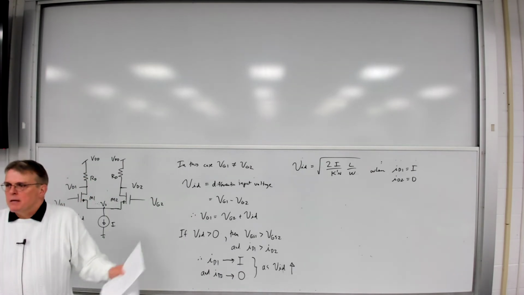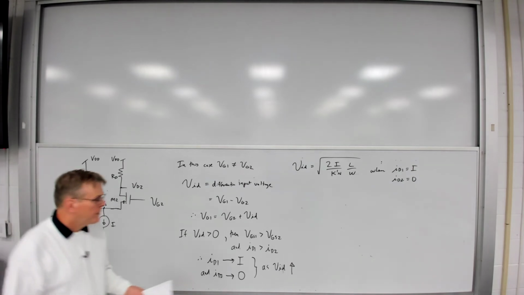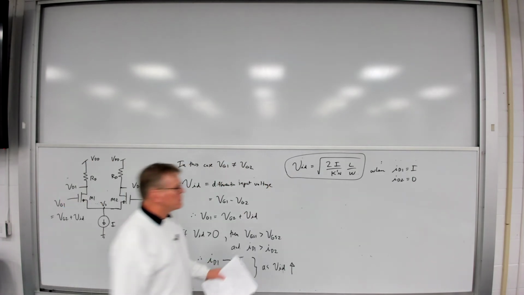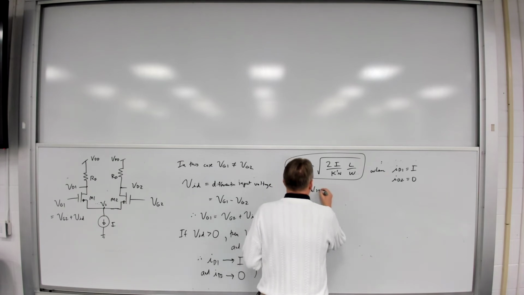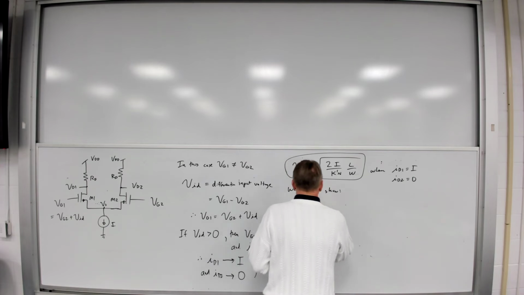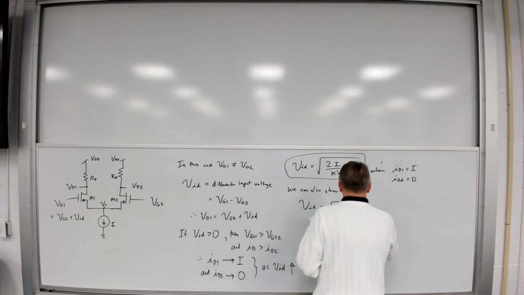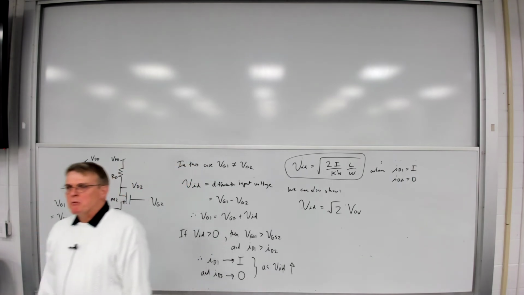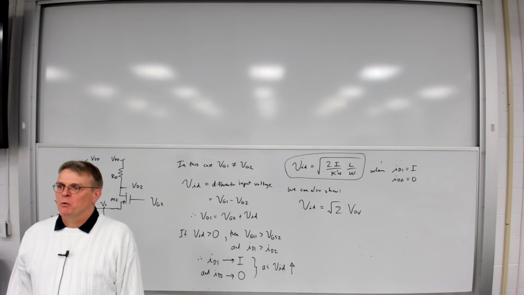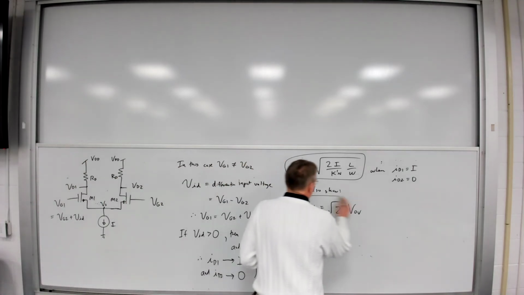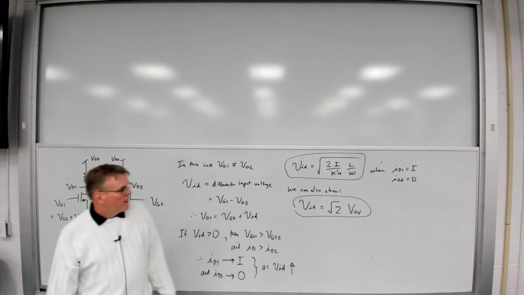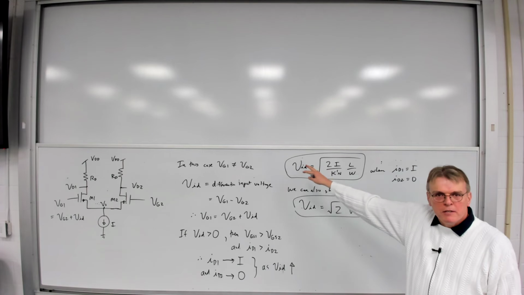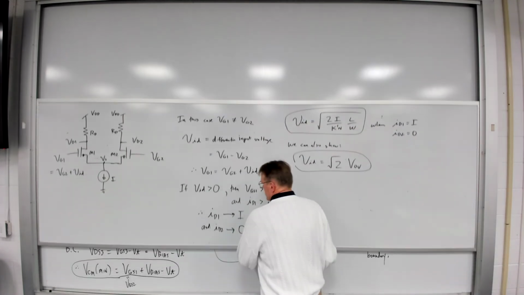And the book goes through some derivations. I'm just going to skip them now for the sake of time, but you can prove these to yourself. And it also turns out that you can do a little more math. We can also show that VID will actually be equal to the square root of 2 times the overdrive voltage. If you factor out that square root of 2, the remainder, you can do some algebra with that and prove to yourself that it's equal to the overdrive voltage for M1 or M2. So same expression. Same thing. All right? So you can actually plot this interaction between these two. And the book's got a nice little graph you can see.